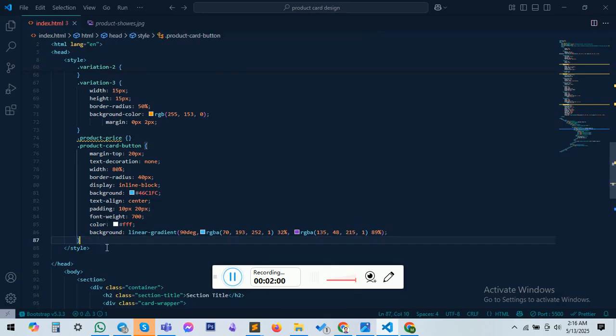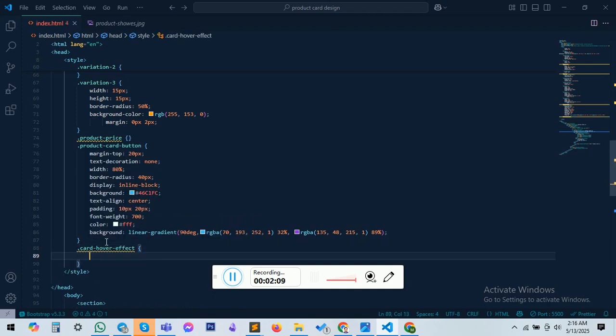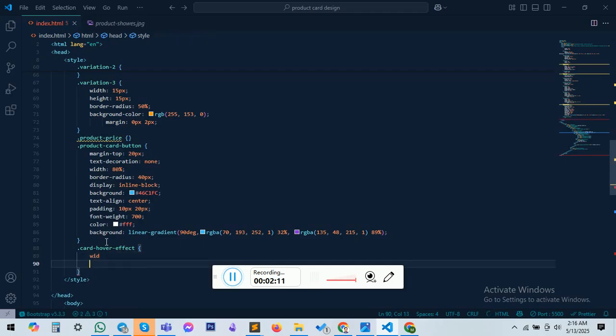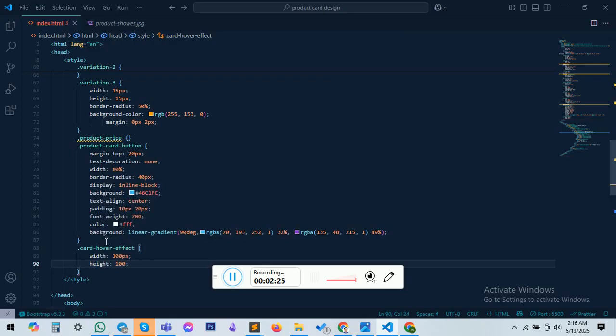At first, for this class, I have to add some style. The width should be 100%, the same as the card width, and the height also 100%, not pixels, because it will dynamically depend on the card width and height.